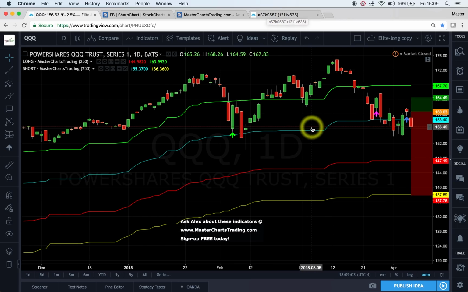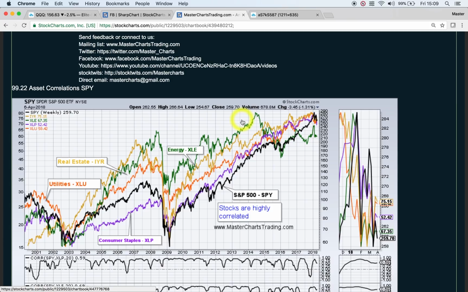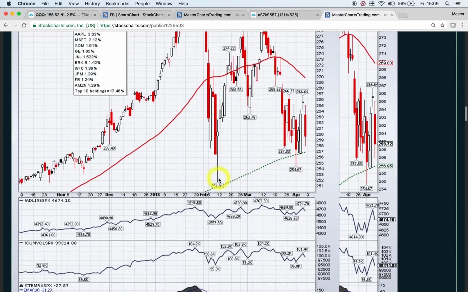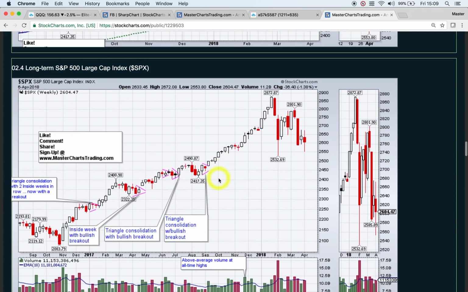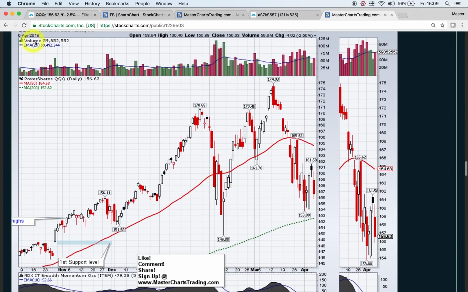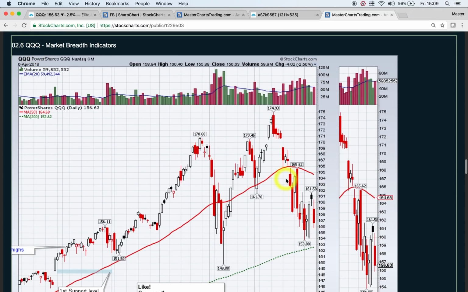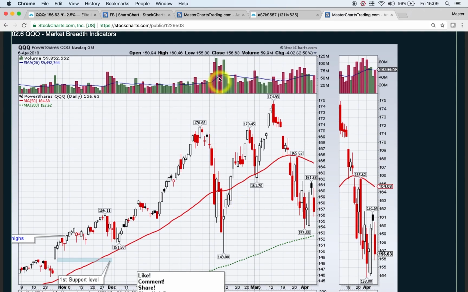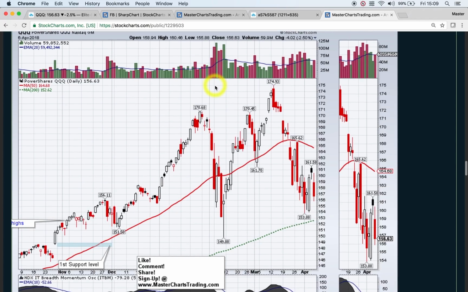Here what I wanted to show was the volume patterns for QQQ, and why I think we're not yet done correcting, because usually, but not always, QQQ, the NASDAQ 100 ETF, here is the QQQ, usually the volume spikes at the lows. So for example, here is a perfect example.